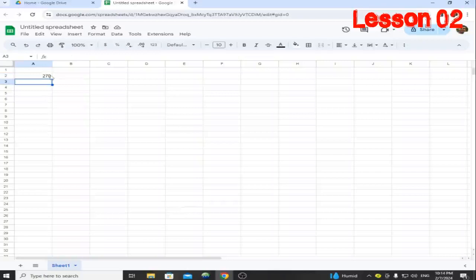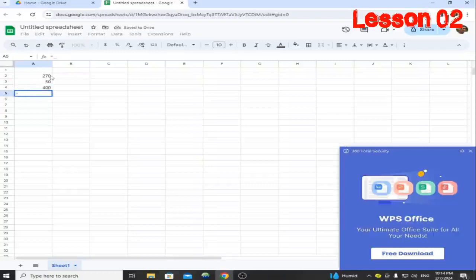Just assume that if you want to deduct 50 from 100, type equal mark 100 minus 50, then press enter. If you want to multiply two numbers, put the equal mark, then 20 multiplied by 20. And if you want to divide two numbers, put the equal mark, then 400 divided by 100, press enter.